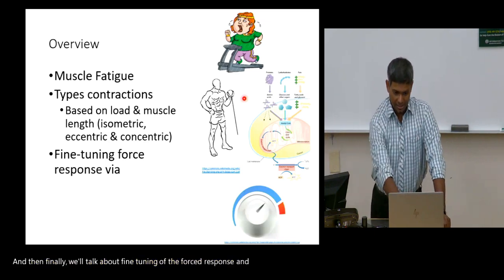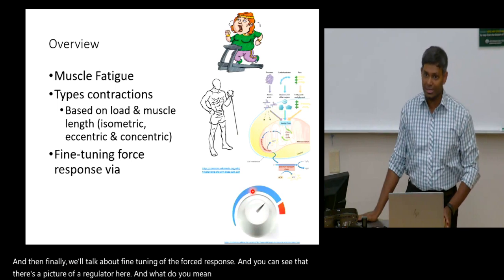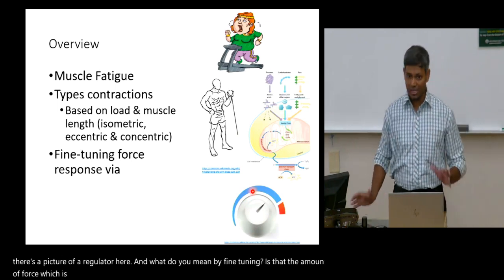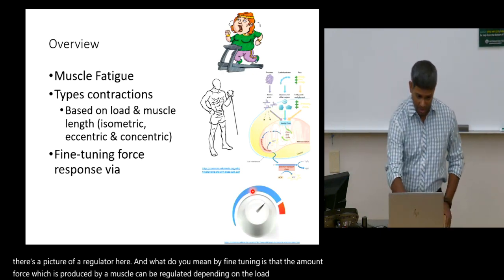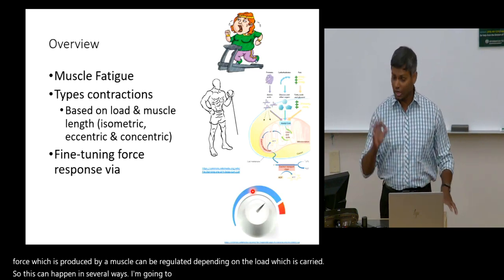And then finally, we'll talk about fine-tuning of the force response. And you can see that there's a picture of a regulator here. And what we mean by fine-tuning is that the amount of force which is produced by a muscle can be regulated depending on the load which is carried. So this can happen in several ways. I'm going to just mention three ways.